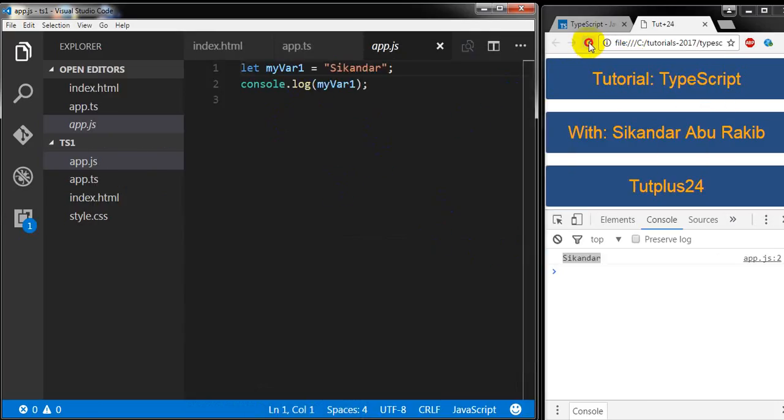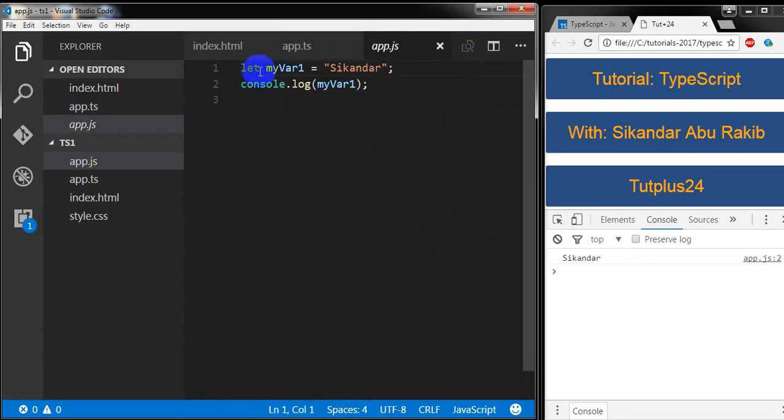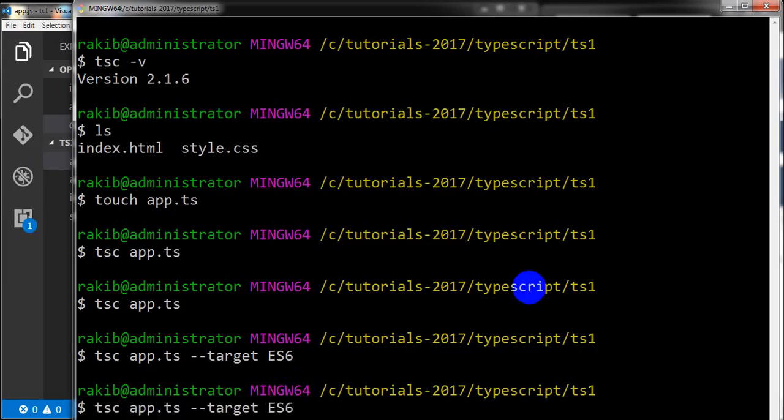So if I now see the app.js file, app.ts is let and app.js is let. That means it is converting the app.ts file into an app.js file with ES6. That's why in the app.js file we have got let, as ES6 supports let but ES5 doesn't. So we can do it, but right now I need not convert it into ES6 because my interest is to convert it into ES5, because most browsers support ES5.